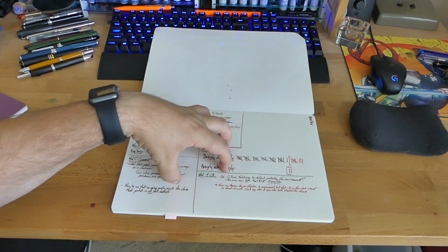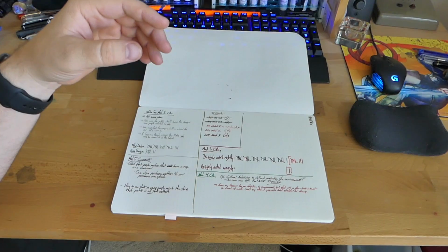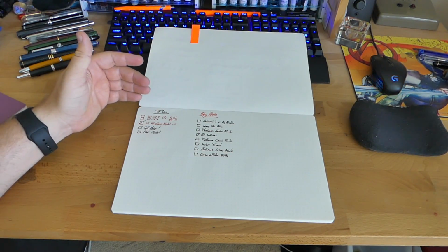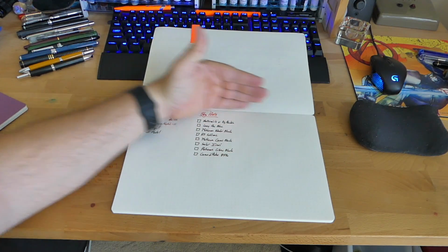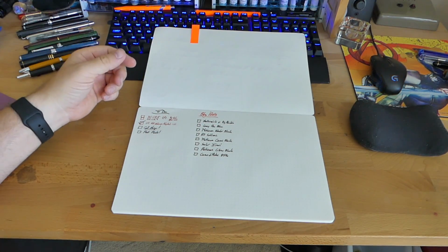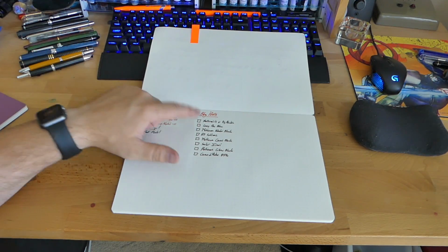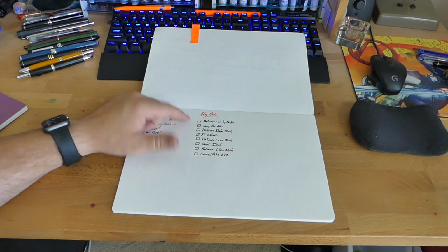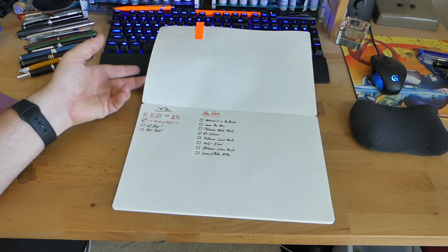I have like 5 different things going on here. These are notes for a bunch of different classes. And then this is my next to-do page. I'm probably going to tear these 2 off, and I keep them in a manila folder so I can go back and find them later on if I want. But these are my next to-dos, and one of them, top to-do, is this blog post right here, Mastermind versus Big Rhodia. So you know what's coming next, and that's a big Rhodia.